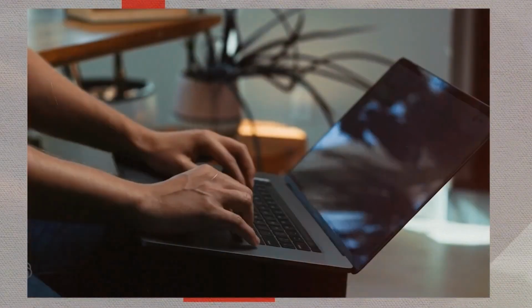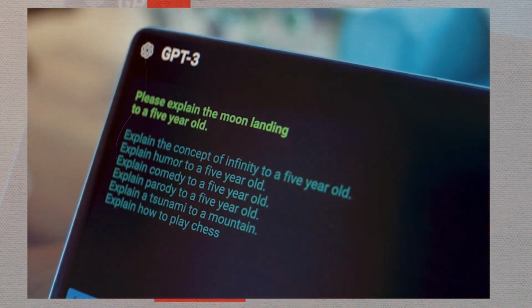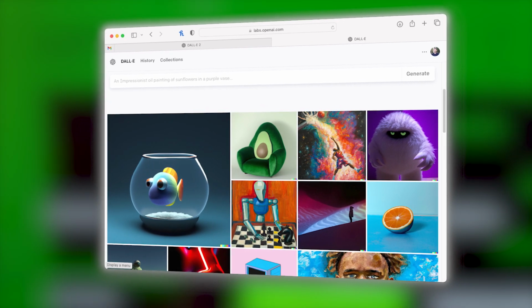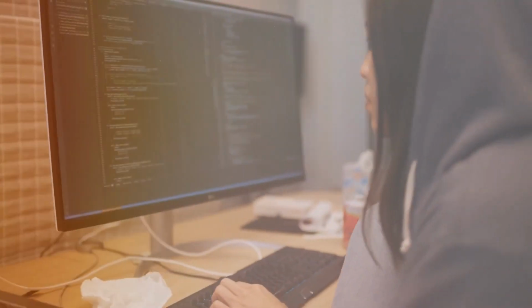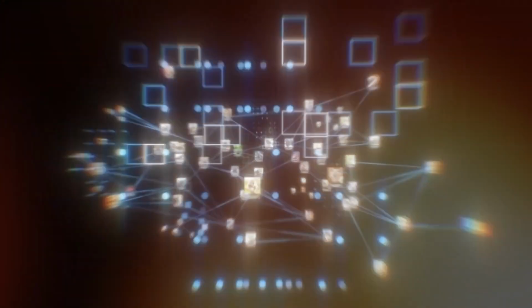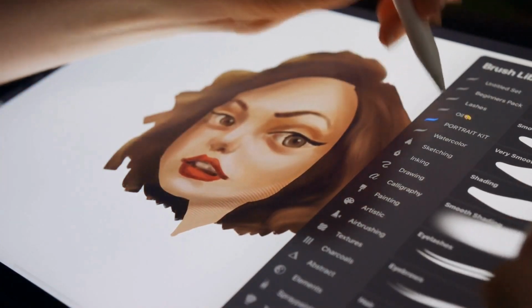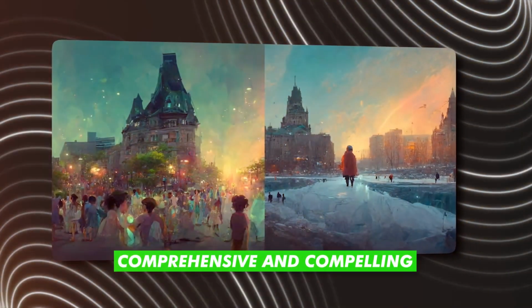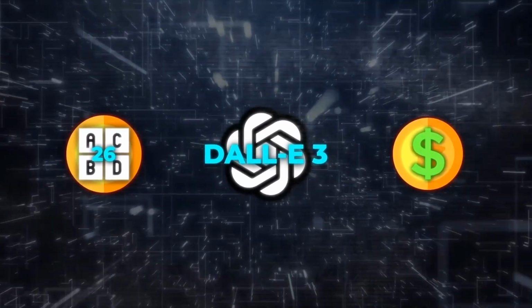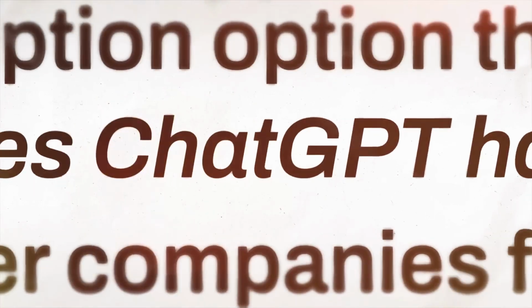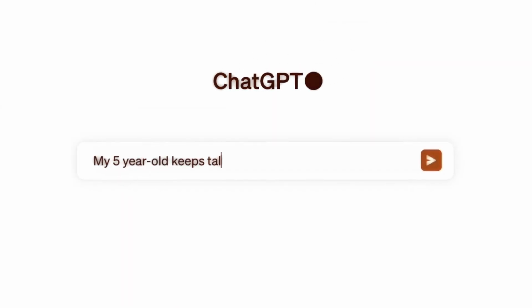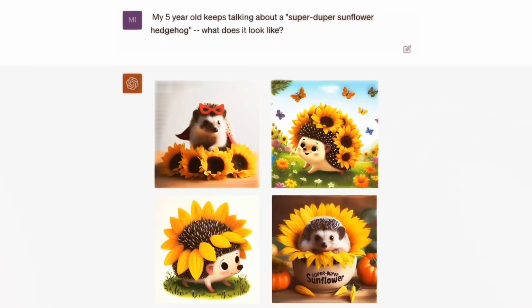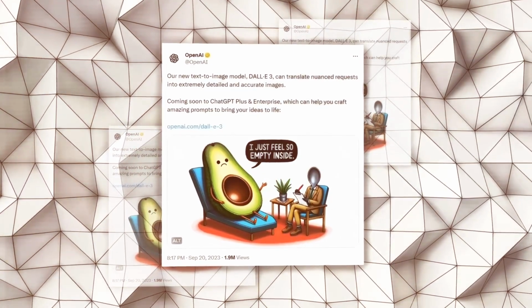In recent weeks, OpenAI has started releasing its AI tools at a rapid pace. A new version of its DALL-E image generator was previously released, and it's been incorporated into ChatGPT so that users can ask the chatbot to create photos on their behalf. On September 20th, a group of testers for OpenAI's most recent AI art tool, DALL-E, received the third generation. By automatically elaborating on the prompt to provide the generator with more comprehensive and compelling instructions, DALL-E 3 makes use of OpenAI's chatbot, ChatGPT, to produce more intricate and meticulously produced works of art. Through ChatGPT's conversational interface, DALL-E 3 users can generate desired visuals with precise commands. Additionally, it allows people to edit a creation using suggestions made by ChatGPT.